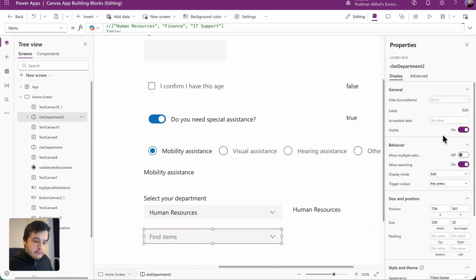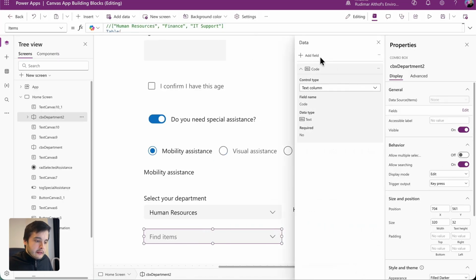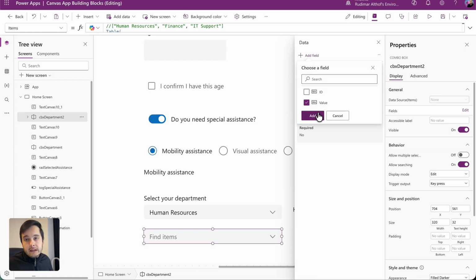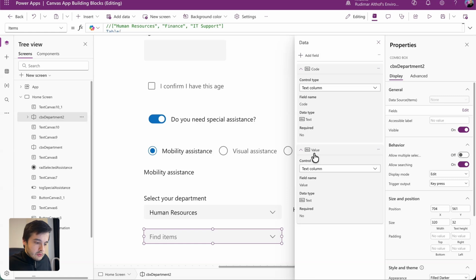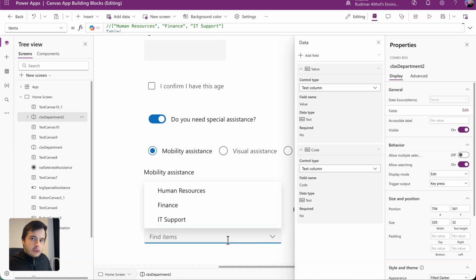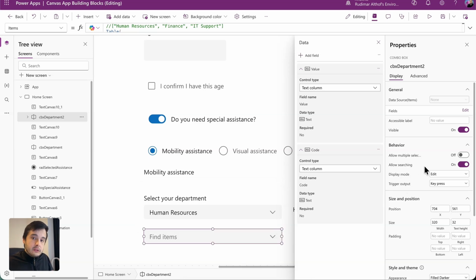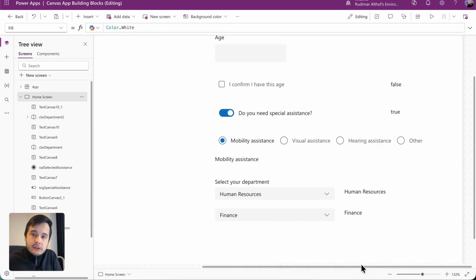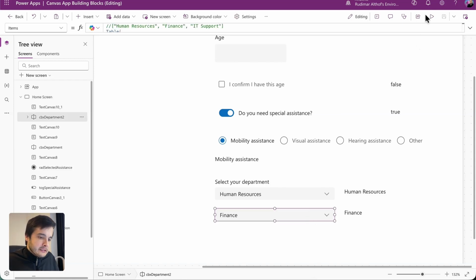Imagine I want to show the name, so I come here to edit and I can put the value. I know that the value is the full name of the department. So I can move it to the top, and the one that's in the top is the one that's going to appear in there. Now if I play, I can see it in there. Sometimes you're going to play and you're just going to see a weird number, or it's going to be empty. That's why you need to go to the fields property. Very important to remember.